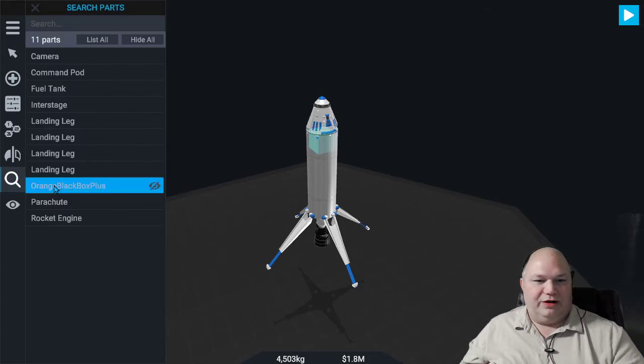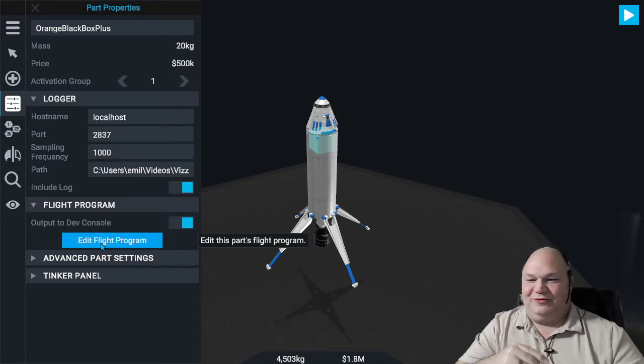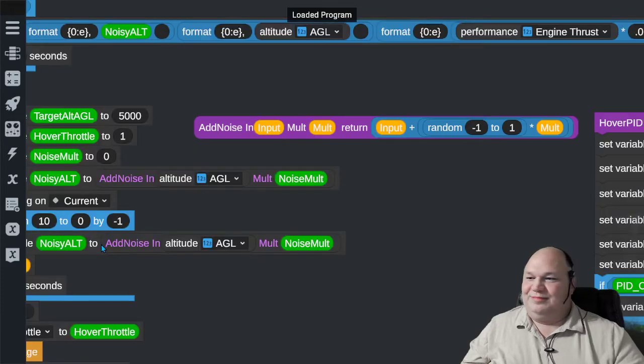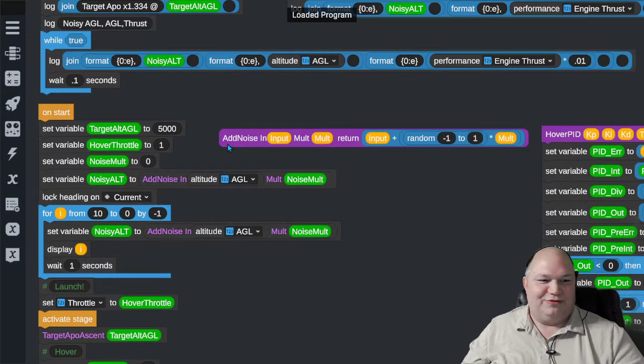And for relative convenience, I just went ahead and put the entire program inside the orange black box and got rid of it out of the capsule because I was originally sending messages and it got confused. It got messed up. I don't know what happened, but the data came out in a bunch of weird binary instead of a text file. So I just put everything in the orange black box program. And there's our function right there. Add noise.